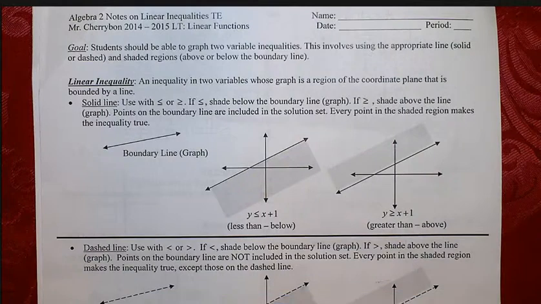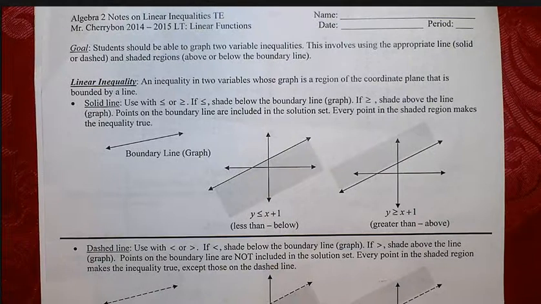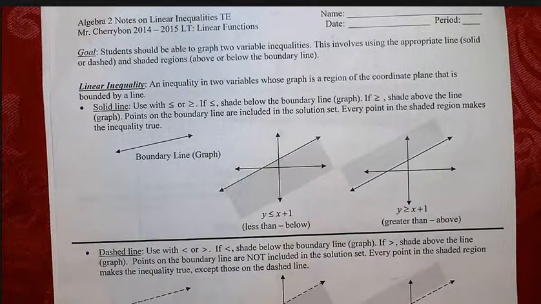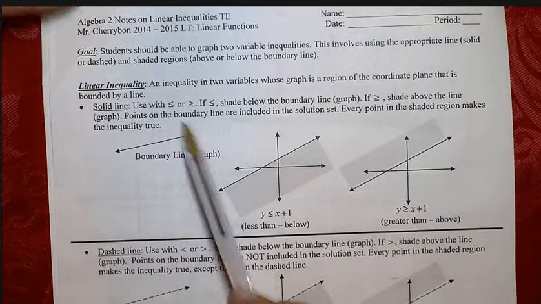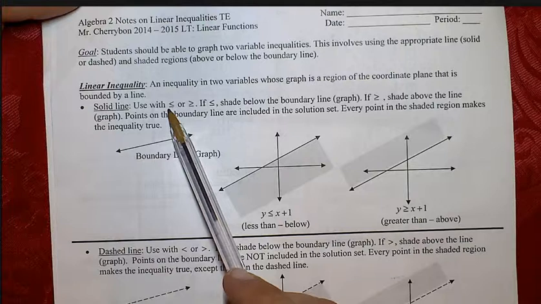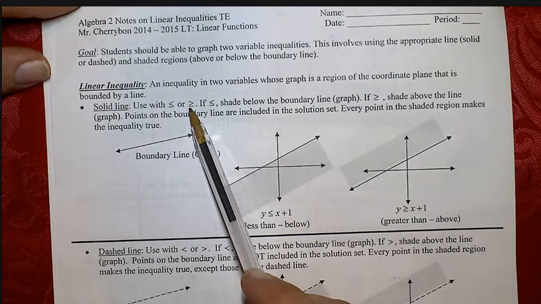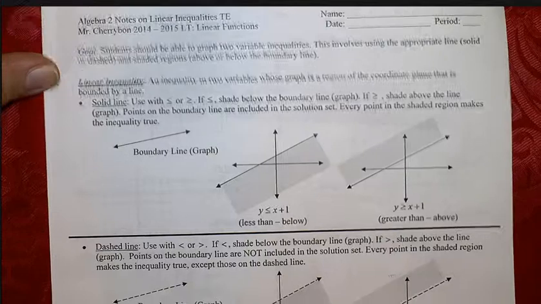This section of notes is on section 2-7, graphing linear inequalities. Okay, now we graphed linear equations earlier, which is just a line basically. So this is the same thing, just a little bit more added to it. Linear inequalities are the same thing as a linear equation, except this time, instead of an equal sign, we have inequality symbols, whether it's less than, greater than, less than or equal to, greater than or equal to. Now there's two differences compared to graphing linear equations.